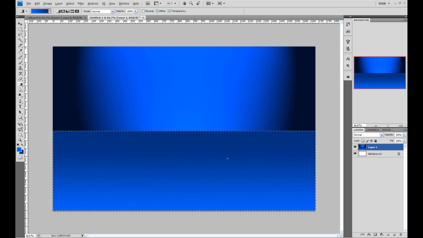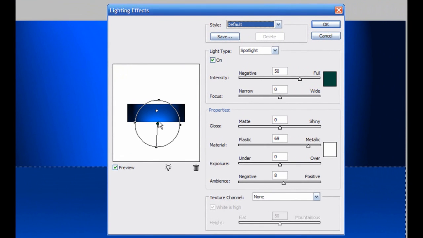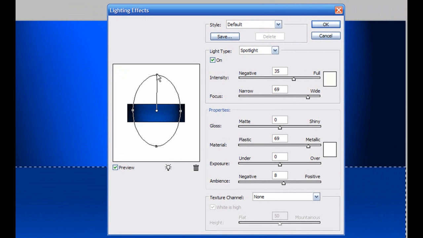There you go. Now go to filter, then render, and lighting effect again. Remove the previous one because for the table I use only one source. Alright, now just stretch it like that.